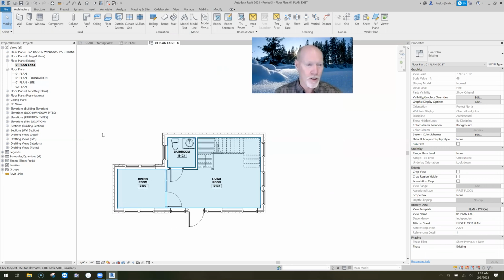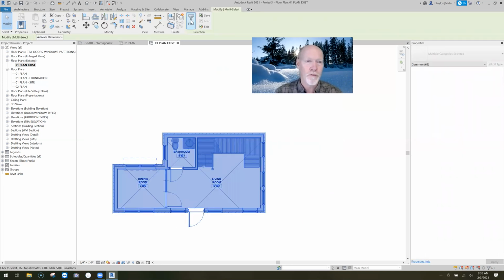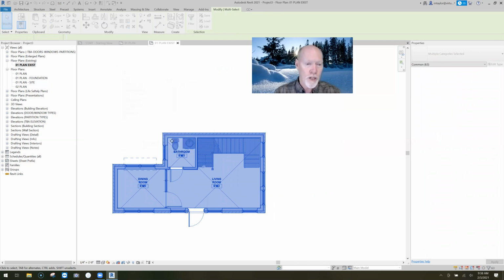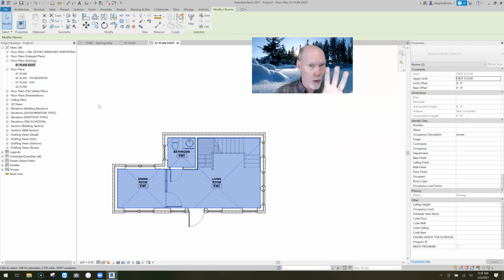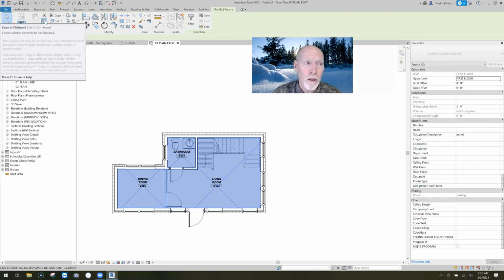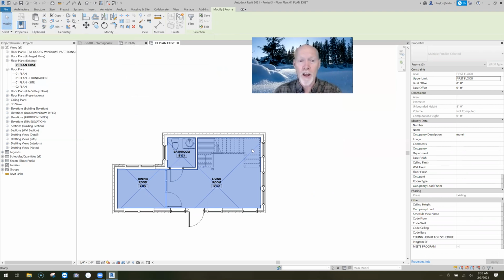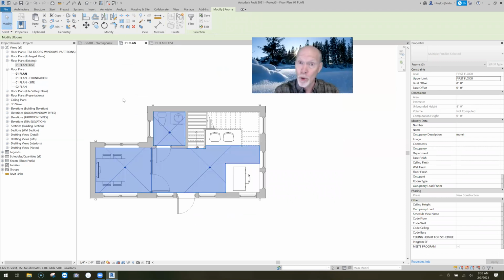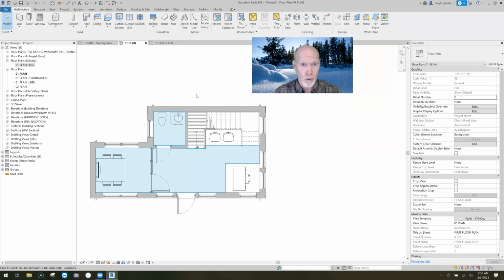All right, now back to selecting all, filtering, check none, only pick rooms. So now I've got the rooms selected. I'm going to copy to the clipboard. I'm going to go to my other plan that has no rooms in it at all. You'd be able to see them right here if there were rooms. And on the drop down under paste, I'm going to say paste in the same place. Bam. And it pastes those same rooms in here.